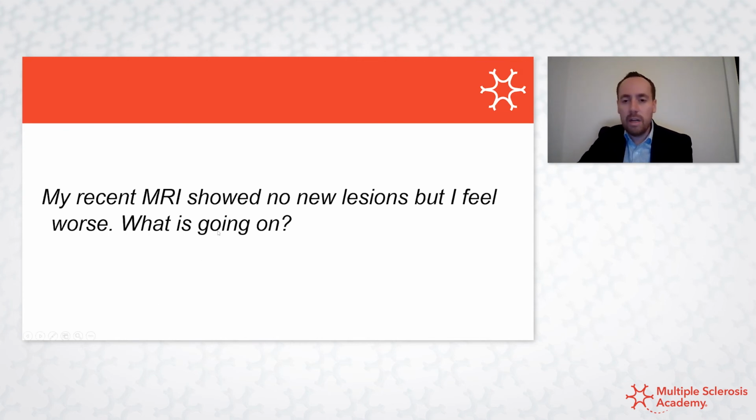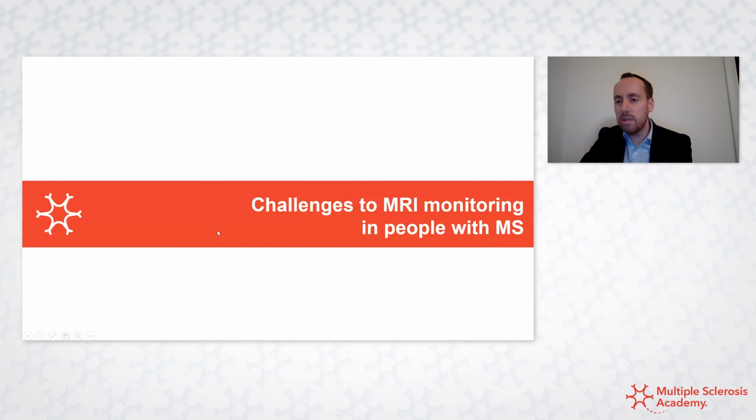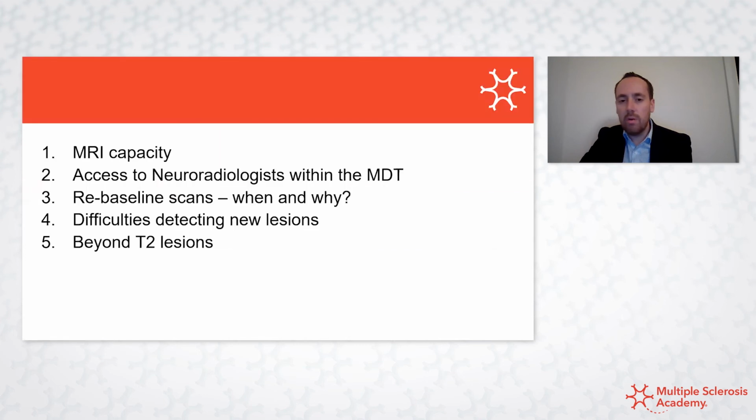Now, we're running short on time. We've got quite a few questions, and we were going to discuss a few different challenges. I think some of this has come up naturally already in the discussion about beyond T2 lesions, what else we could be looking for in the future, and the challenges in spotting new lesions.